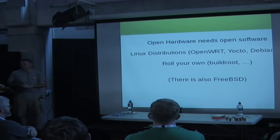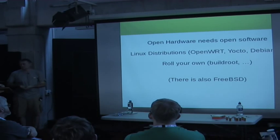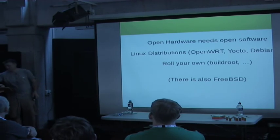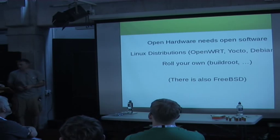So if you're developing open hardware on something a bit beefier, you need the software. The usual way to do it is a Linux distribution. There's existing ways to do that. You can grab Debian if you can make it fit. OpenWRT is very common. People roll their own using this thing called Buildroot. You can actually get FreeBSD running on boxes. I've had FreeBSD, or NetBSD, one of them running on this. It actually was not too hard to do, which is quite interesting. Debian was really a pain on the carambola because I had to use an OpenWRT kernel and boot it off of the USB stick to the user space, and apt-get would just kill it. So it's really only good for Debian on some of these things if you've got an image that runs off of RAM and you don't need to install new stuff into it.